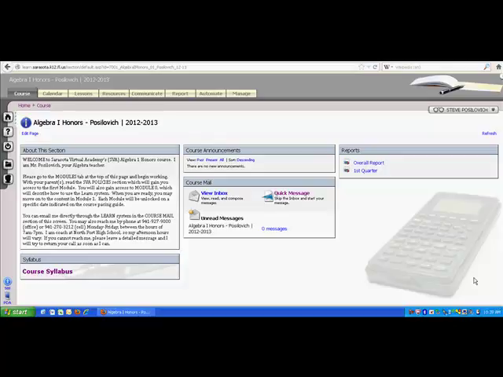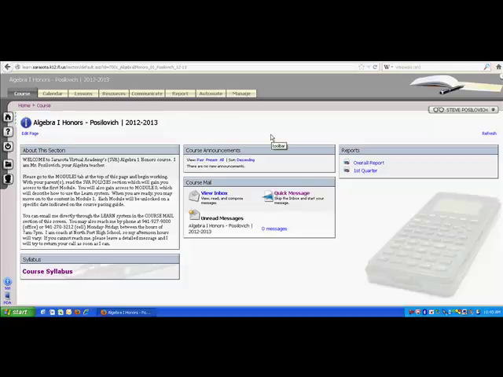What you're looking at right now is a home screen, or a course screen, of a class that happens to be Algebra 1 Honors. It's important to remember that the course you're looking at right now is going to be the same file structure and organization as whatever class you're registered for. So if it happens to be Algebra 2, Algebra 2 Honors, or Algebra 1, don't worry, everything looks the same in terms of the organization. It's just different content in the folders.